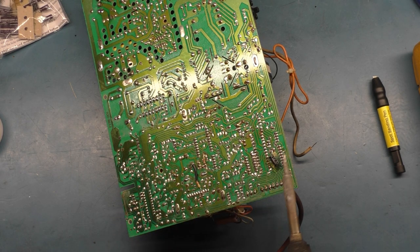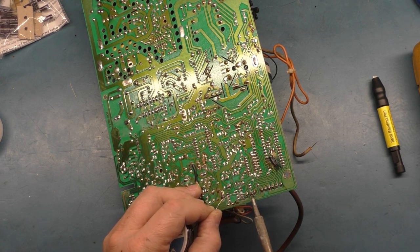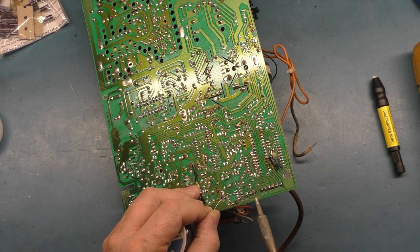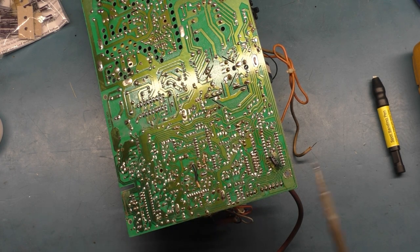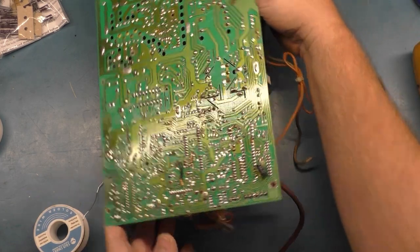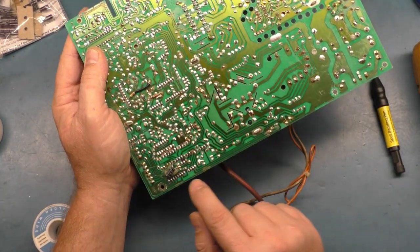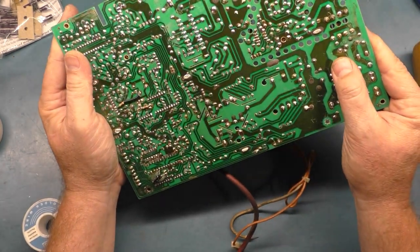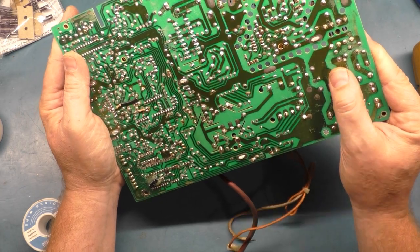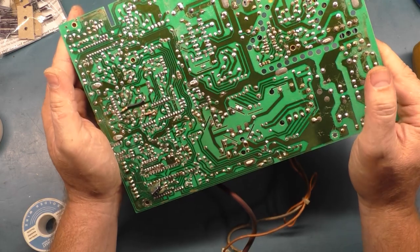I can hear that water sizzling, so always wait. Never get in a hurry, because you'll end up regretting it. Now, I'm not going to do it right now, but I normally reflow all of the header pins for the remote board and all the header pins for the neck board interconnect, and I do all that as well. We're not going to do it right now. I think that about does it for our reflow that we want to do right now.